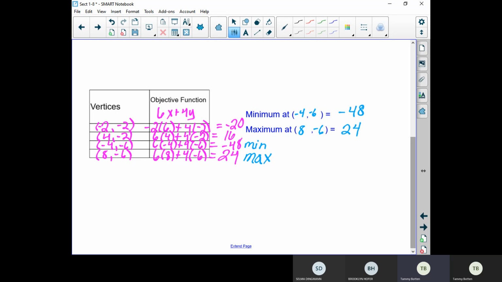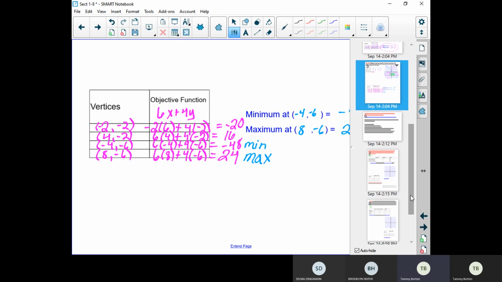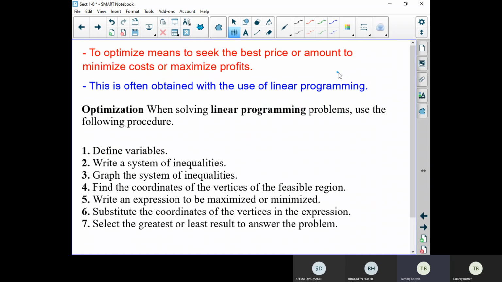Okay? Now, your homework is going to be mainly like this. We have one that's a word problem, and that one I am going to do with you at the end. So we're going to try to go through 2 word problems together, and then we're going to do a word problem together that's actually your homework.